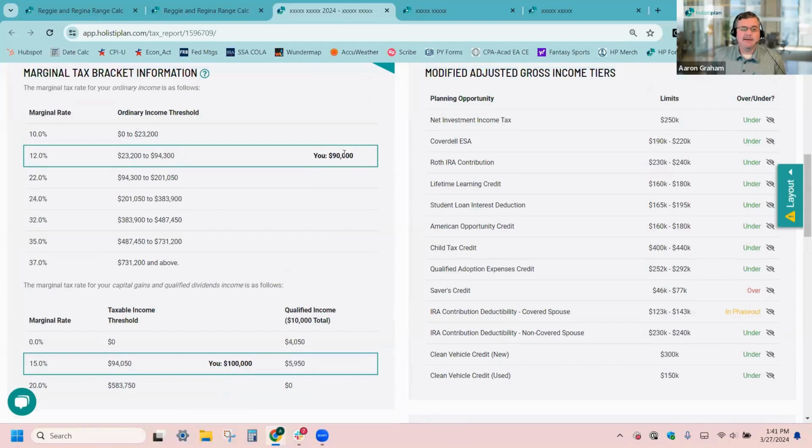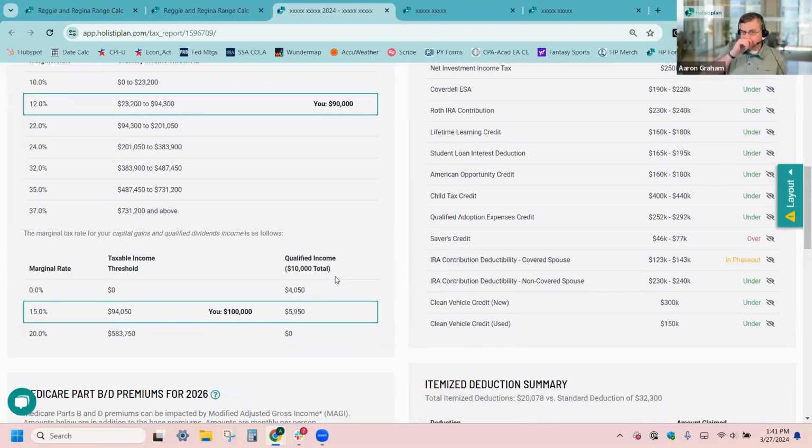Just like you can have income where this amount of income is taxed at 10%, this amount at 12, this amount at 22, and so forth, the same holds true with these long-term capital gains rate brackets as well. You can straddle the brackets, and you can have a portion of this long-term capital gains or qualified income taxed at 15 and a portion at 0. It doesn't all have to fit into the 15 or the 0. It can split between 2 or 3. In fact, there's one scenario I have sitting in the bank where they're filling up all 3 long-term capital gains rate buckets. But I'll just pause right there.